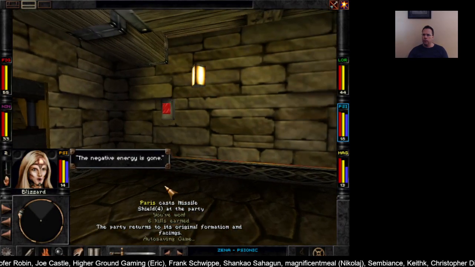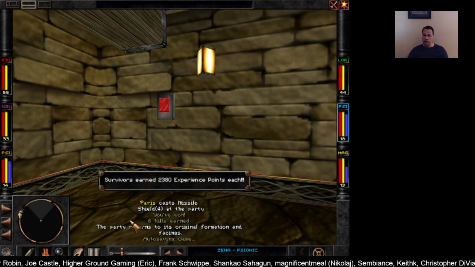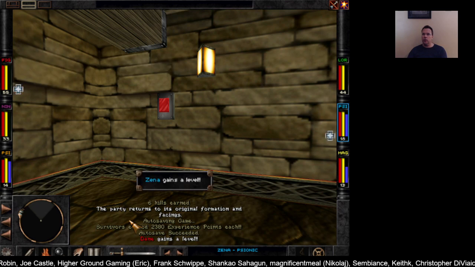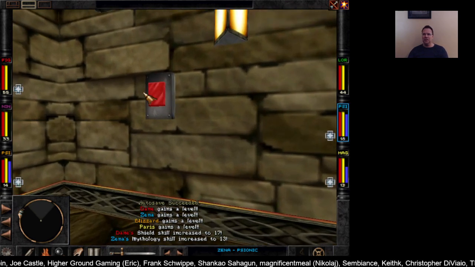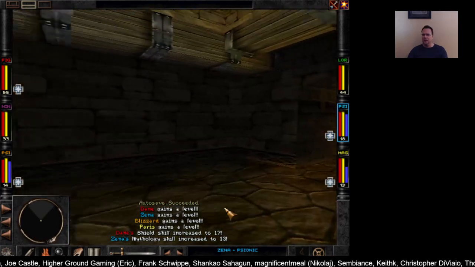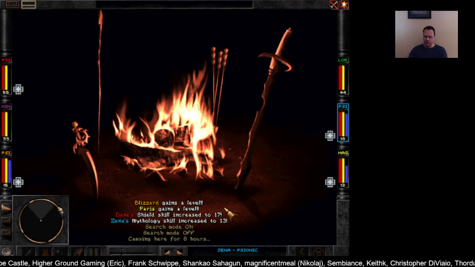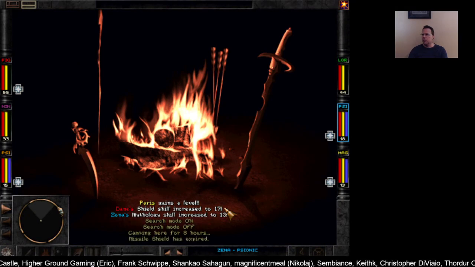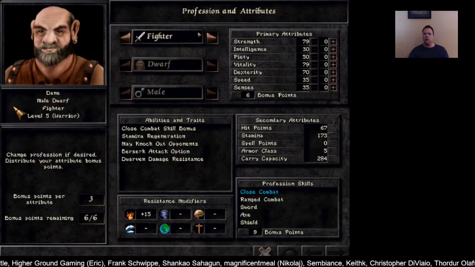The negative energy is gone. And so we prevail. For these now. Give a lot of experience. 2300. Yes. Nice, this will be a great level. Okay. Fighter level 5.